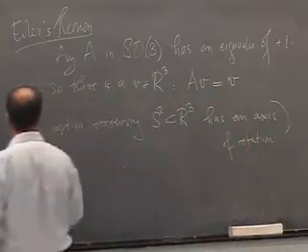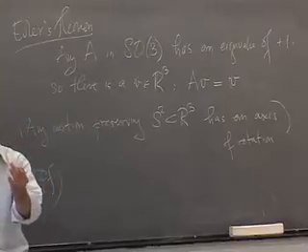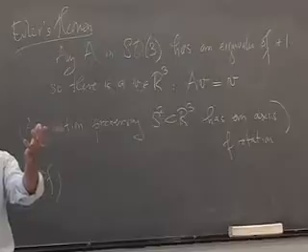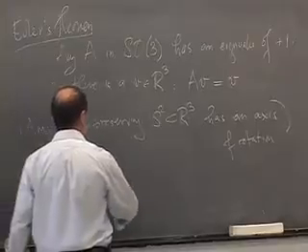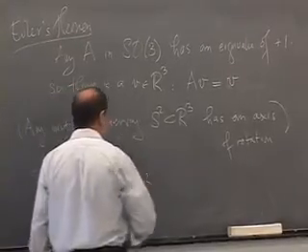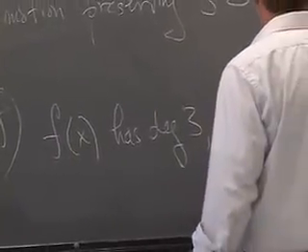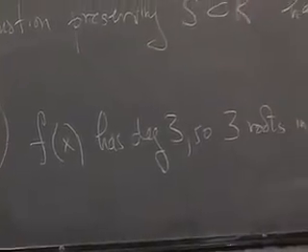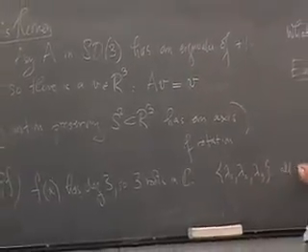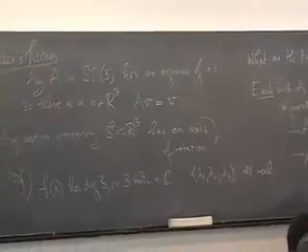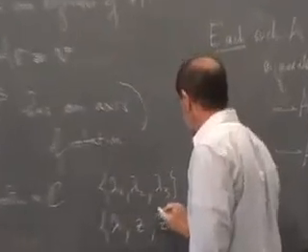Proof. Again, if we want to prove an eigenvalue, what do we look for? What do we look at? We want to look at the characteristic polynomial and see where its roots are. Now the characteristic polynomial has degree 3. So if we factor it in the complex numbers, it looks like this. So 3 roots in the complex numbers. One possibility: they're all real. A second possibility: there's one real root and two complex conjugate roots.